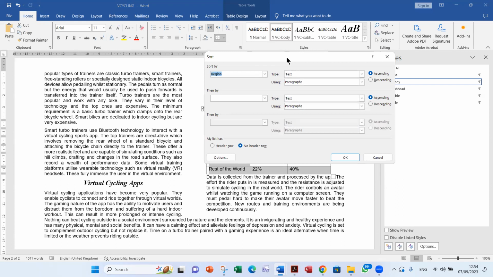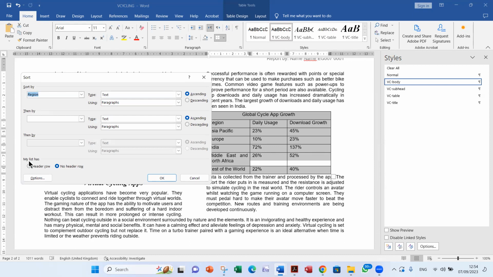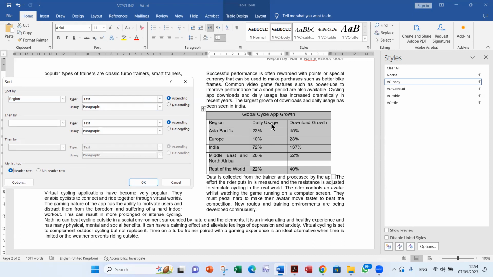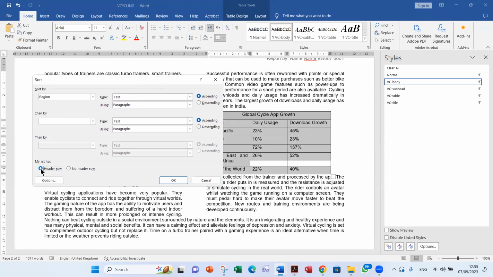But please, before you attempt to sort, please check this. My list has a header because region and daily usage and download growth, these are titles for the data. So click on that radio button and change it to header row. My data has a header row. After you apply this, you can find that it is behaving in a very convenient way because you can sort with region.